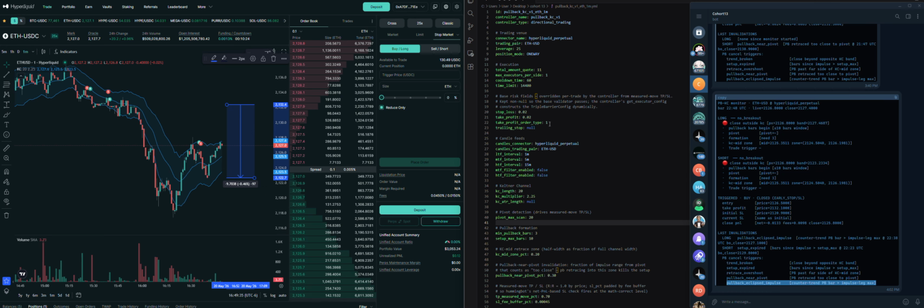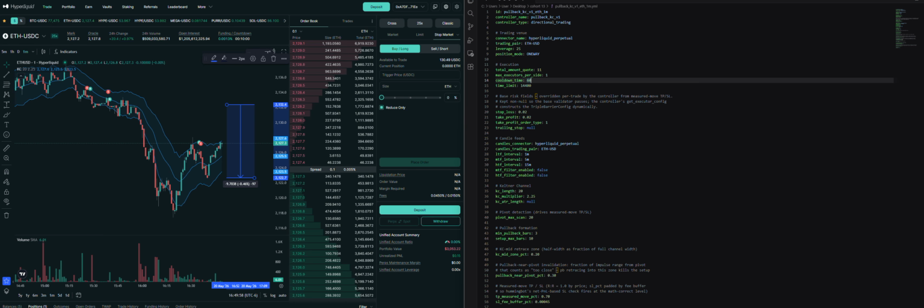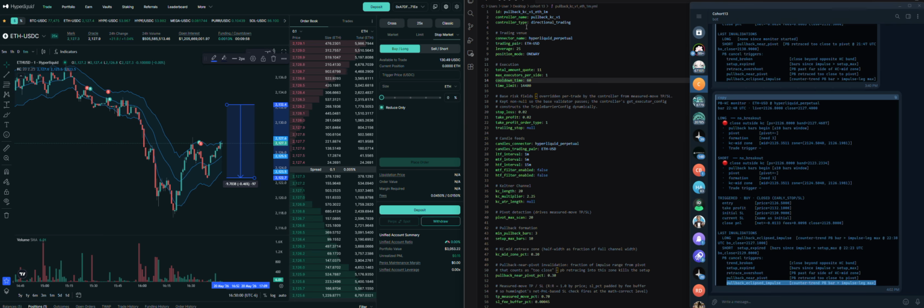This is a live trading bot right here. You can see some of the trades that have been taken, and on the right side we've got my Telegram monitor, so it's updating us in real time if we get a setup. You might see some of these dots change while I go over the strategy. And then here we've got just the different variables that you can set for the strategy.